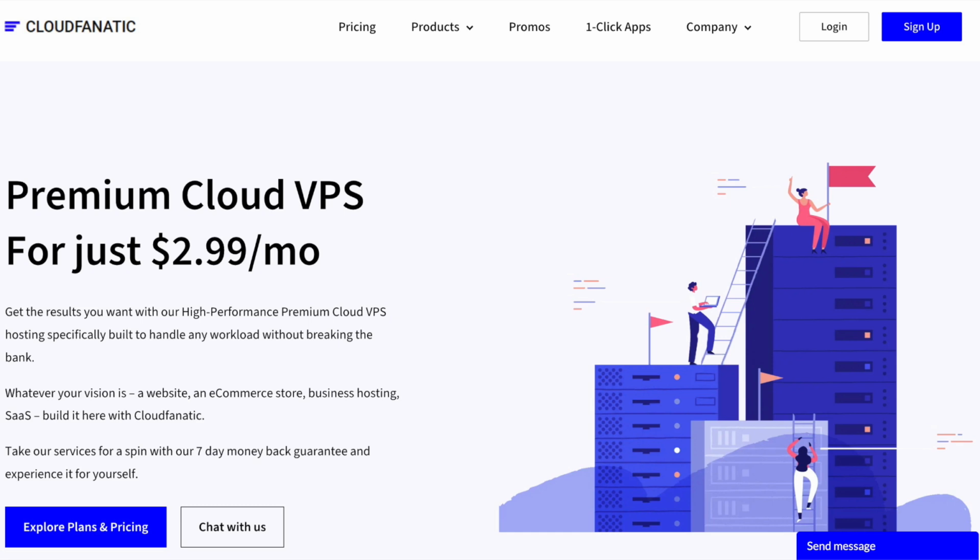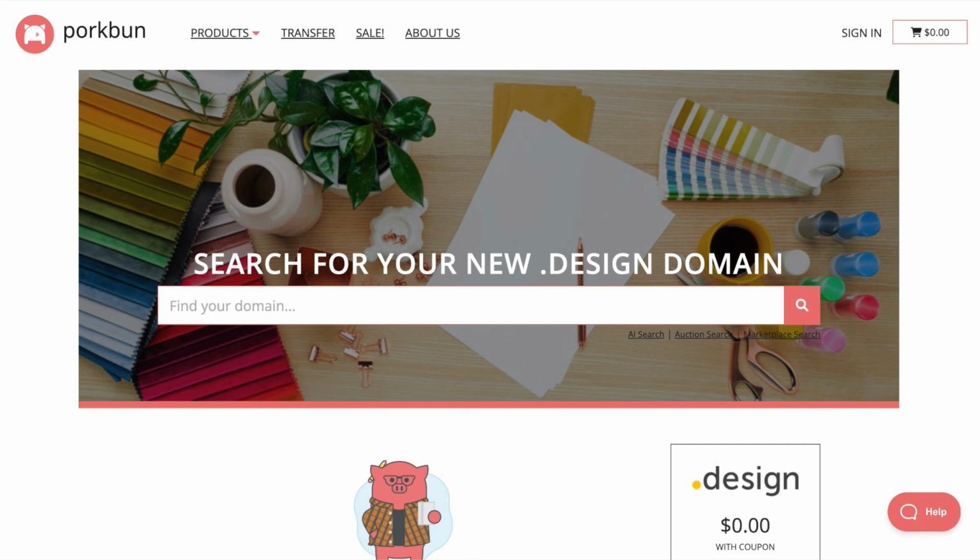The fourth thing you're going to need is a domain name. You can use any host like GoDaddy or WordPress. I like to use Porkbun because, again, it's simple, it's cheap, and it works. I left a link to them as well in the description.